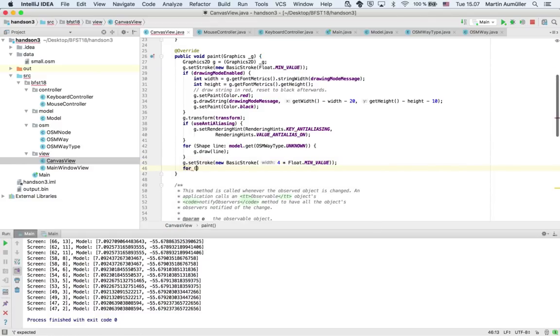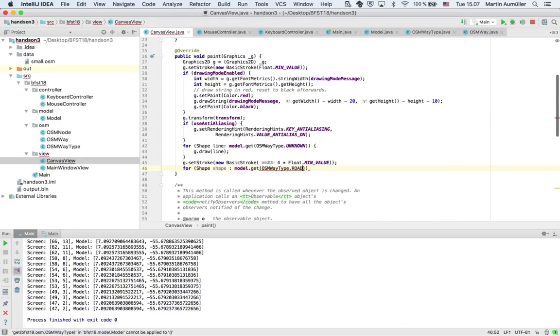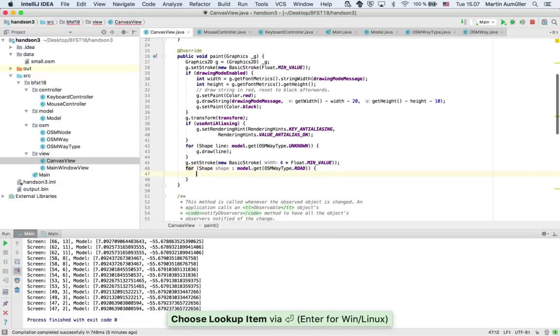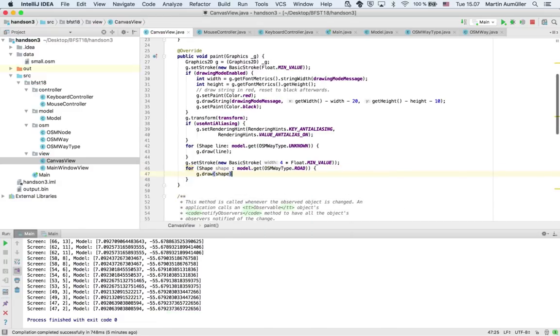So I go through shape, shape model dot get OSM way type, and now all the rows. Now I can actually call this roads, and a single one is a road.